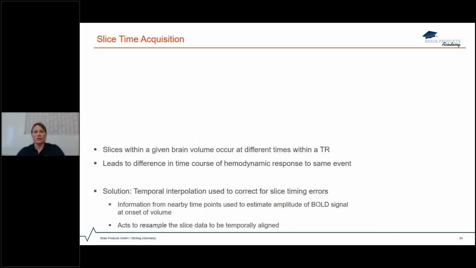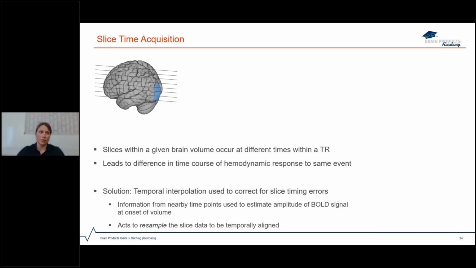One other thing that we need to consider is that the slices in one brain volume are actually acquired at different time points, meaning the slices are temporally misaligned. And this leads to different time courses in the hemodynamic response. So imagine if we have the presentation of a checkerboard within a given brain region, we could expect a hemodynamic response that would look something like this in blue.